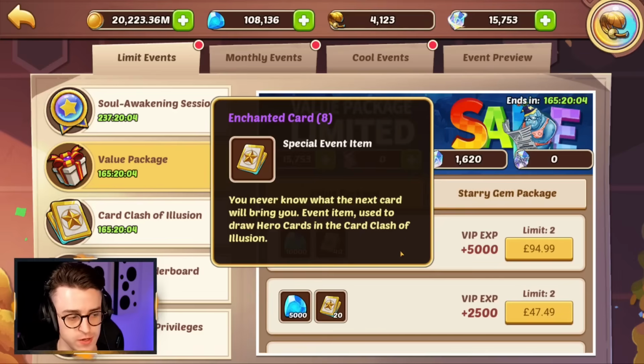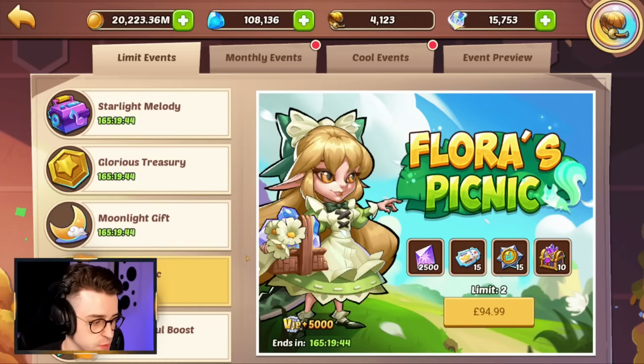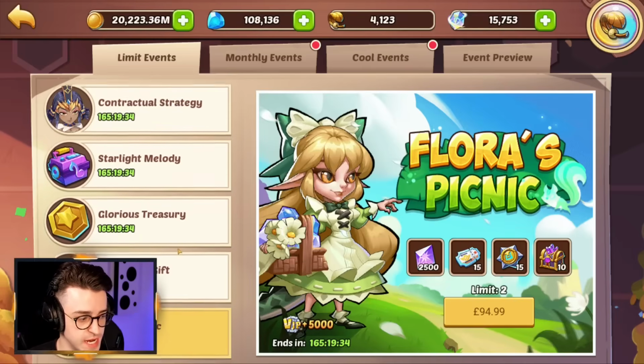And yeah, you might even find yourself having to buy both of these top packages here for $200 for both of them. Another option people like to do is to actually not push as far as they can with enchanted cards and instead buy both of these Flora's Picnic packages, as these do give contract story gems which you can then use to aid Awakens.